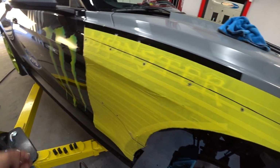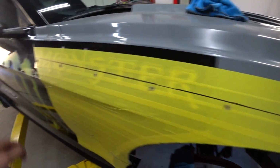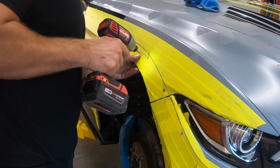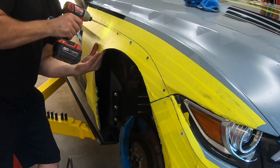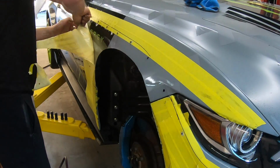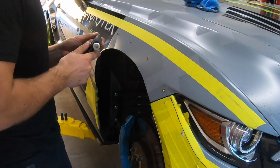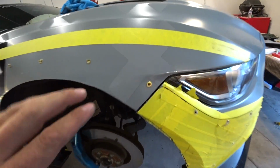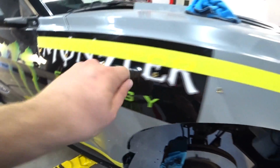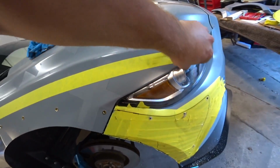Alright, so I removed it once again, so right now I gotta drill a bigger hole and then put those in there, and then this way we could just screw them in there, and that's it. Alright, so all those installed, so now we could put the flare on and we'll just screw it from the outside, and that's it. Came out nice and easy.